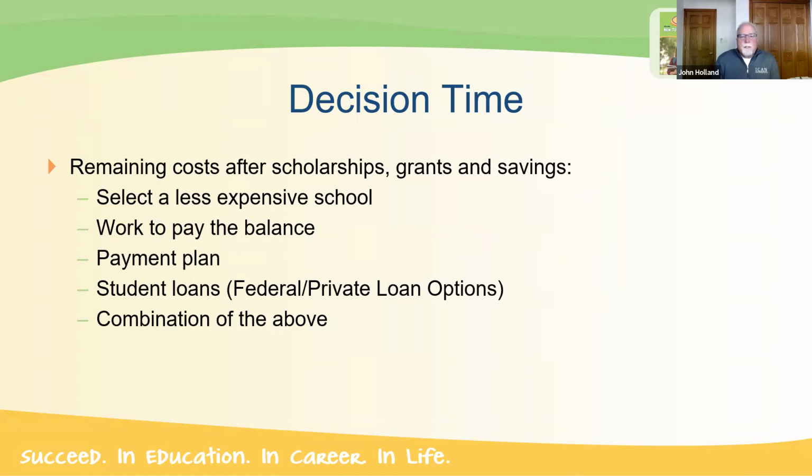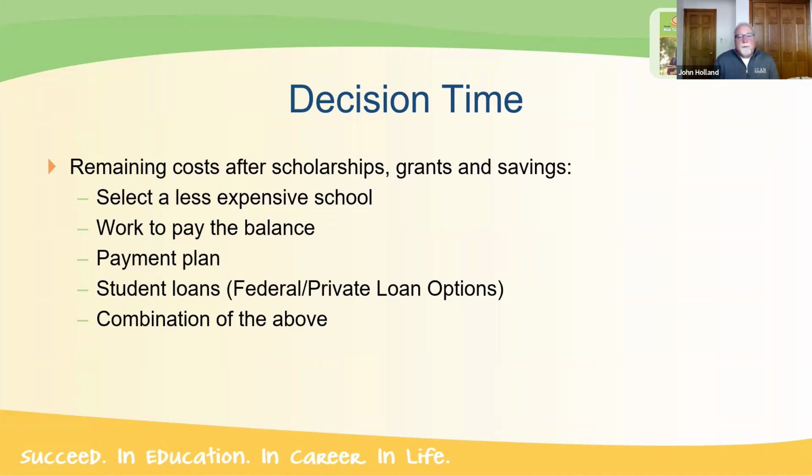Now, hopefully money's not the only thing determining where a student's going to go, but it's obviously a very important factor. But when you get these financial aid offers and you start to compare them, that's when you can really make an informed decision. Maybe you get 3 financial aid offers, A, B, and C. Maybe the student really wants to go to college A, for example, but maybe college A isn't offering enough financial aid. Maybe we can't afford that. Maybe we look at college B. Work to pay the balance.